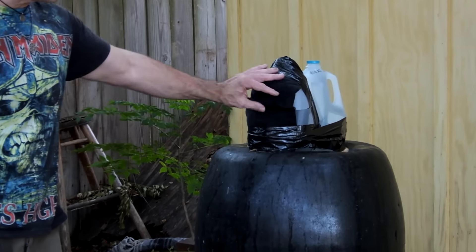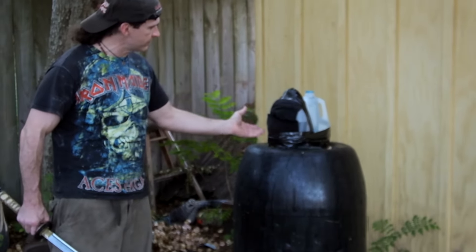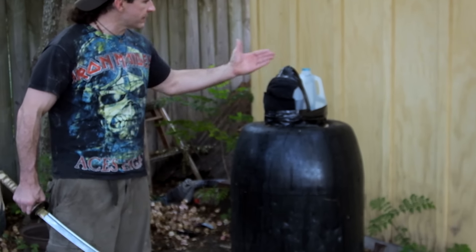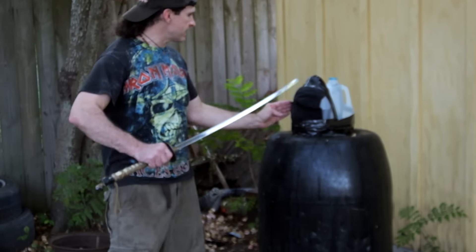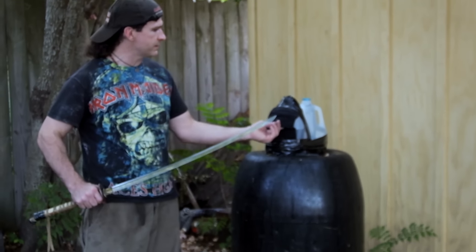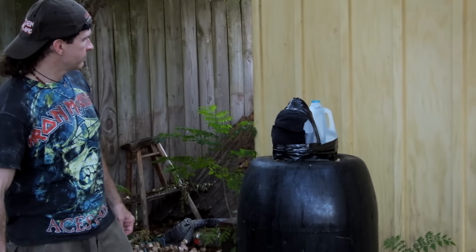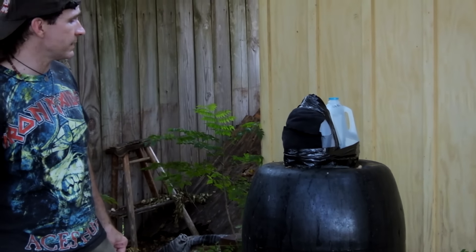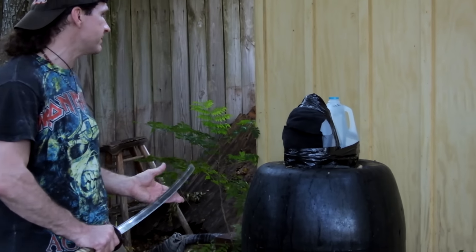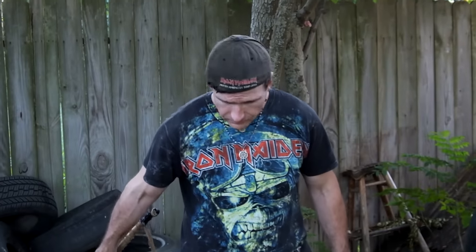Now we've got basically the same result as Donnie did. As you can see here, it flipped up from being stretched out. We've got it really taut with the tape like he did, the same rig and setup with the two bottles. Apparently, with a slight curvature on the side — which is more than I thought it was — it's a perfect angle to start your cut with the katana, so it allows it to cut beautifully and straight forward. Thank you, Donnie, for giving us the information on how to replicate the test. We got the same results when we set up the test the exact same way as you did.